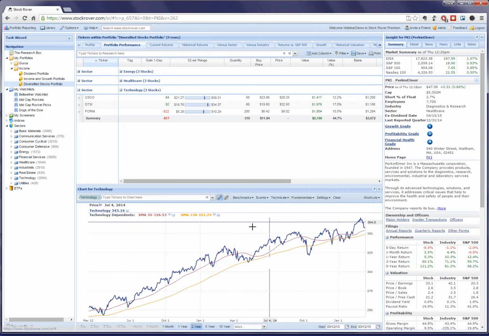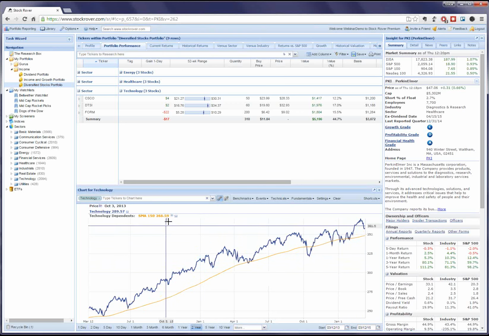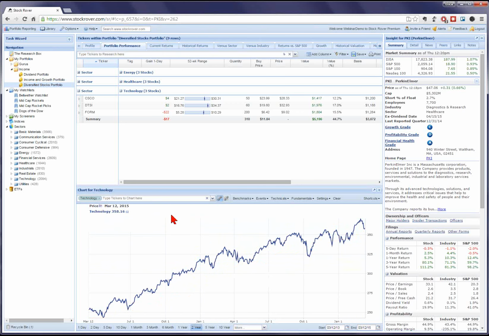So I'll just add in the simple moving average. And here you can see that even though the 50-day is above the 150-day for the whole time period, it definitely was a stronger upward trend here, and then it's kind of threatened to cross over. But overall, it's definitely narrowing. So this isn't as strong an upward trend as it was earlier, but it's still upward. So I'm just going to keep that in mind as I look at the actual technology stocks.